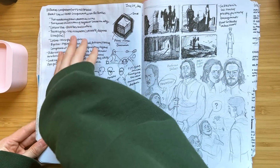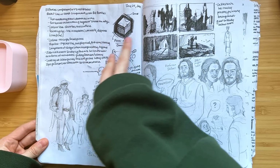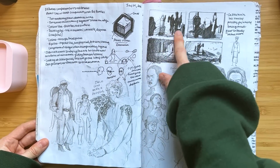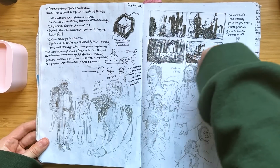Some more Bill Perkins notes. This is using line mostly. And these are studies from, I believe, Castlevania. I was really into that show and I really liked the art direction of it.